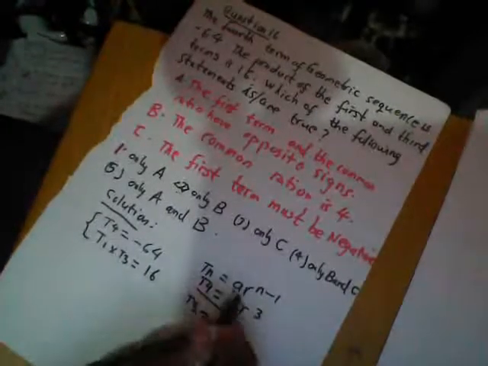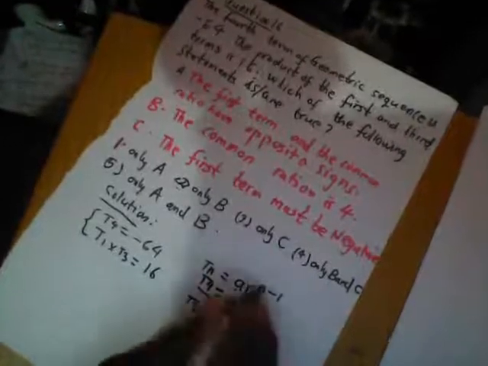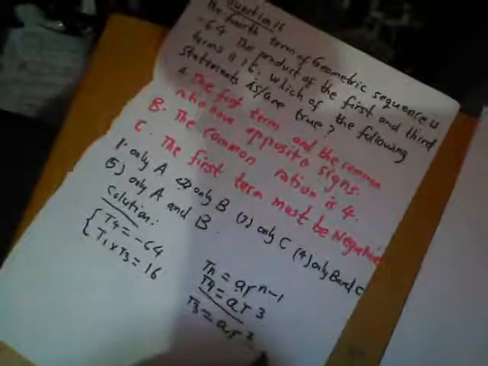Now we go to term 1. Term 1 is just a. Term 3? Okay, for term 3, and then we'll plug them in here. Term 3 equal to a r to the power n minus 1 in the formula, r being the common ratio. n is 3. 3 minus 1 equal to 2. So this is term 3, and this is term 4. So I can plug them here.